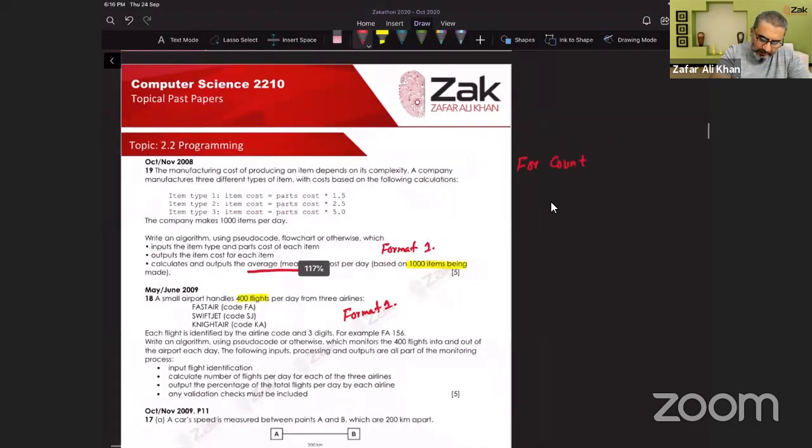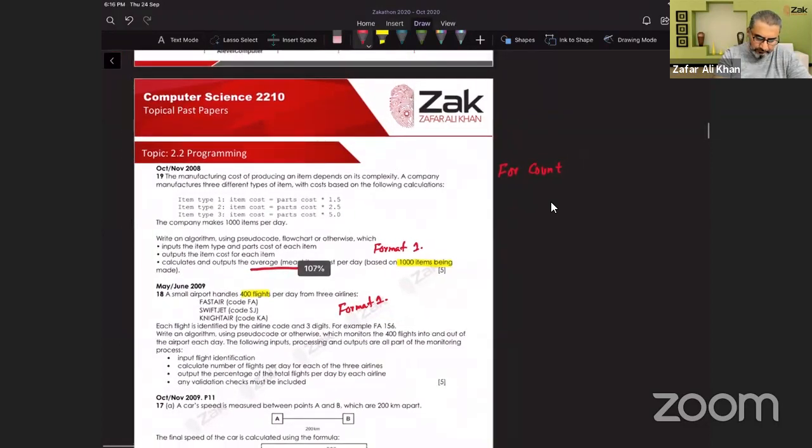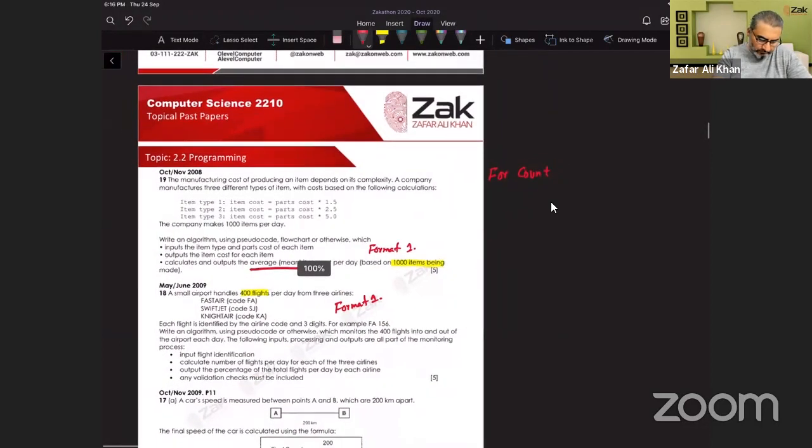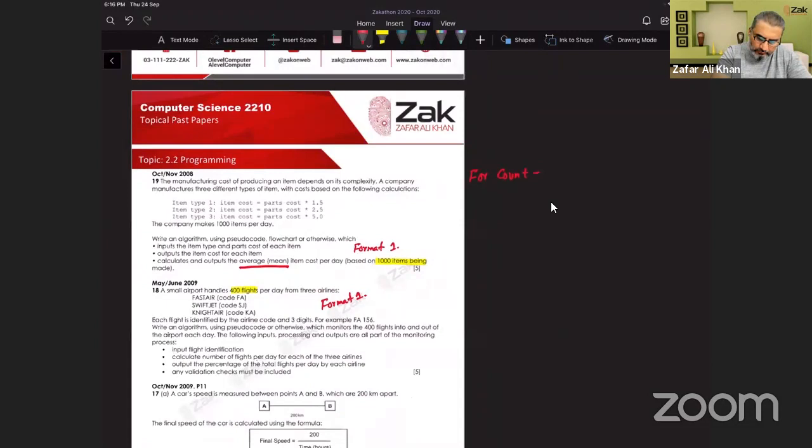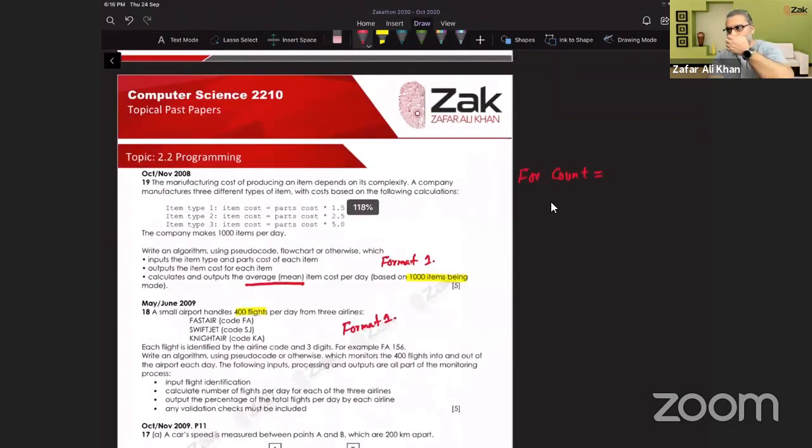For count is equal to 1 to n, and now n is highlighted over here.